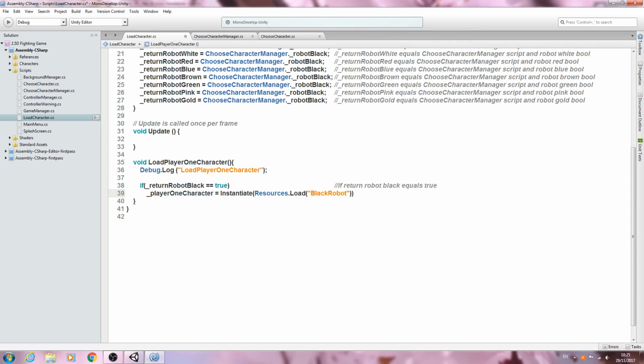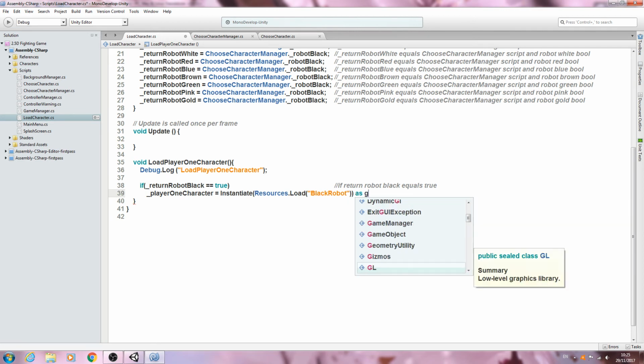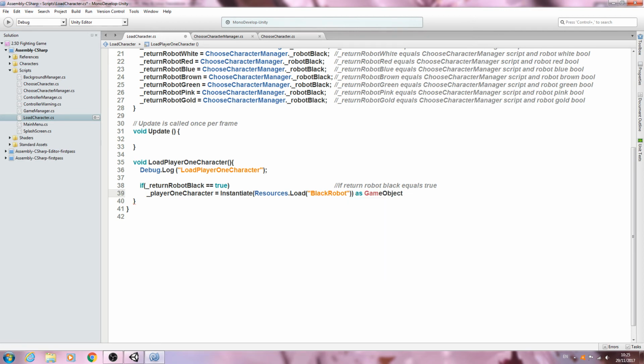And we'll come to the end of the line and we'll just say as GameObject, again with the capital G. Let's close that line off. We'll break it up for commenting.